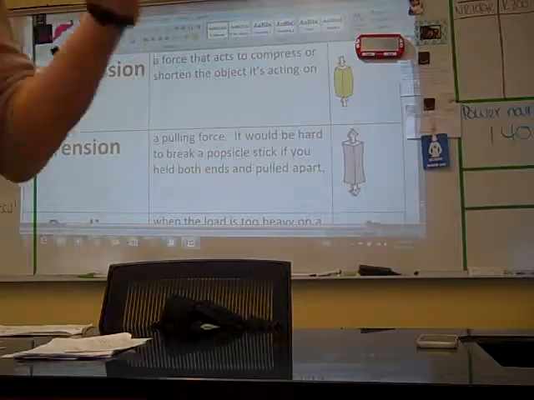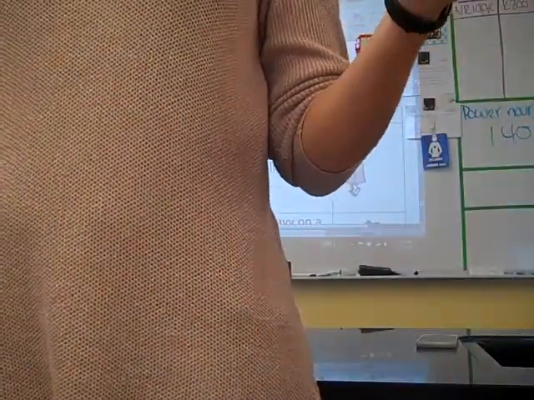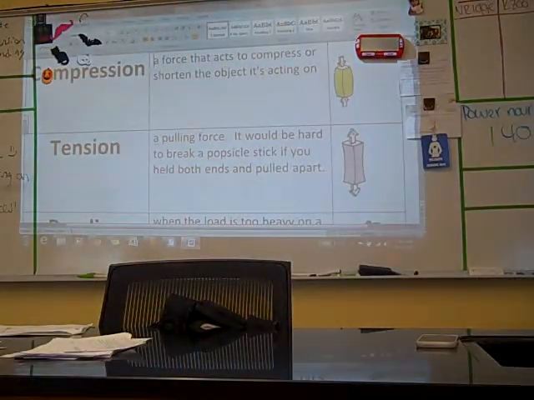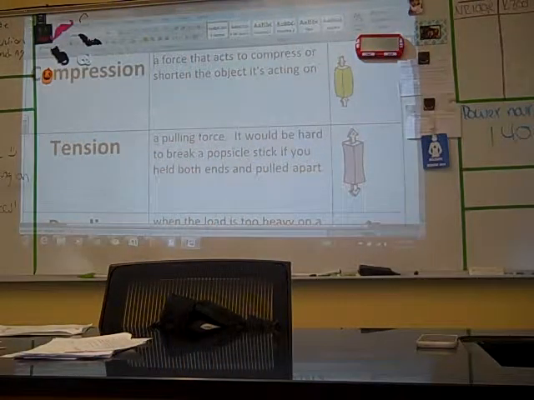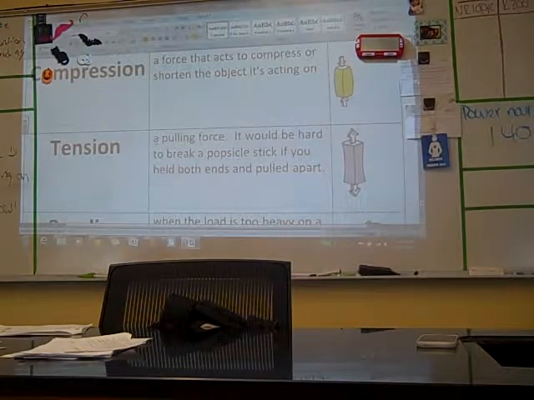When you get in a fight with somebody that you care about, sometimes there's tension. I know when I'm yelling at my mom, she's mad at me. There's tension in the house. Do you know what I mean? That pulls people apart. So tension, the sign is this way. Can you show me this way for tension? Tension. Yep, pulls people apart. Perfect. Okay.